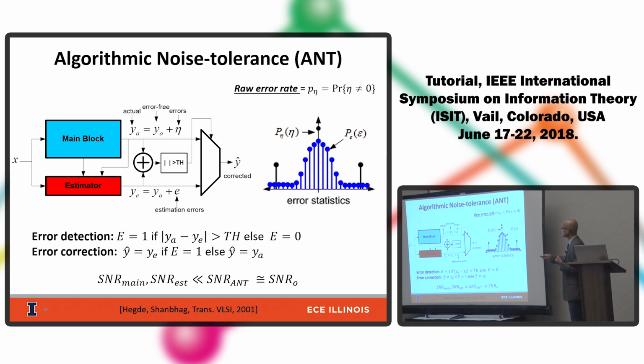So it's very statistical in nature. You can analyze it. You can in fact show that this kind of error compensation scheme is a highly approximate version of a MAP rule that looks at the two observations, y sub a, y sub e, and leverages the disparity in the error statistics to recover the data, right? So it's very simple, and you can show that the signal to noise ratio at the final output can be made very close to the error-free SNR, and that those two SNRs will be much higher than the SNR that you'll observe there and there. So the main block makes errors in one way, which brings down its signal to noise ratio. The estimator makes errors in a different way, which also brings down its signal to noise ratio. But together, they have enough information at their output that we can recover the correct output. So this is the principle of algorithmic noise tolerance.